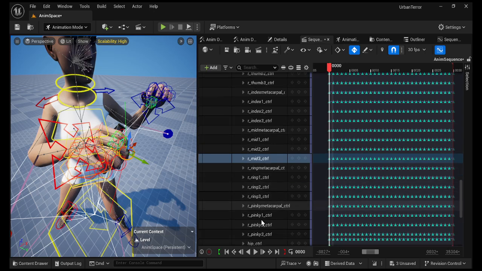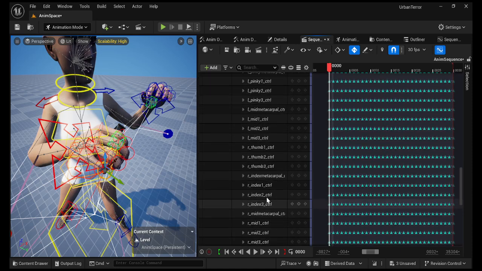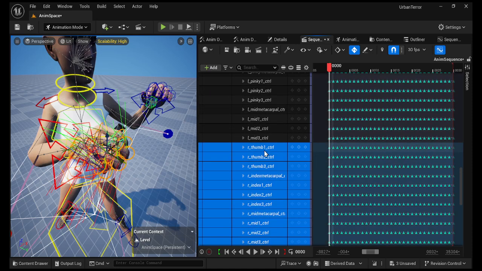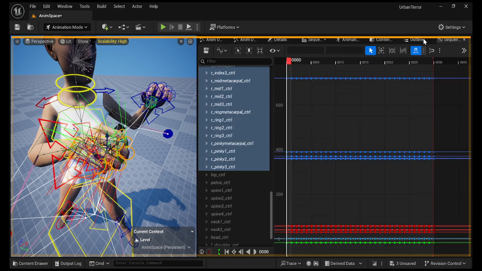So I'll grab all of the right hand finger controls. And we will have a look at some poses. Just stick that in there as well.